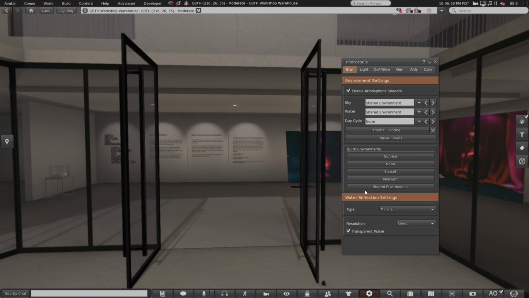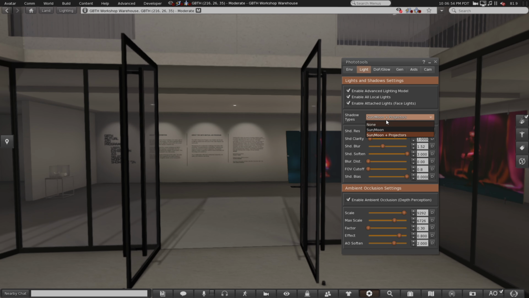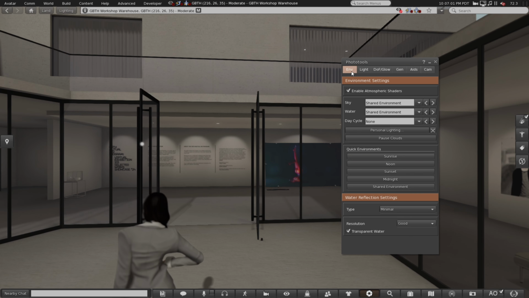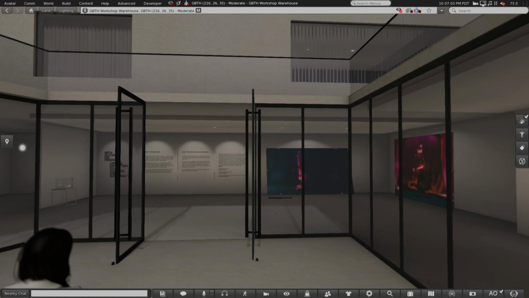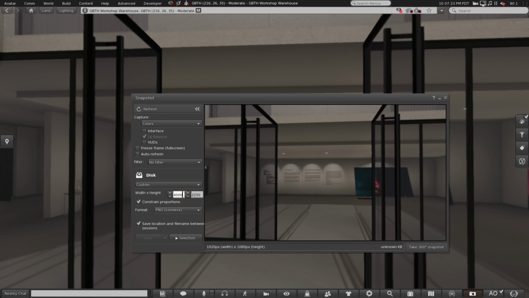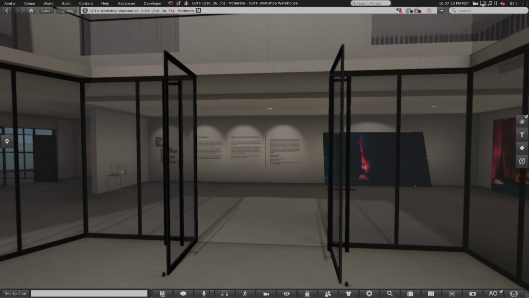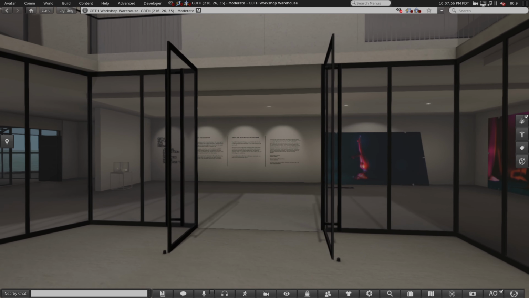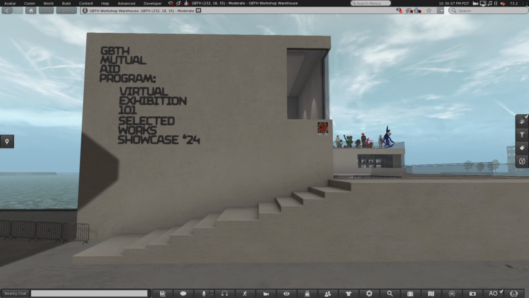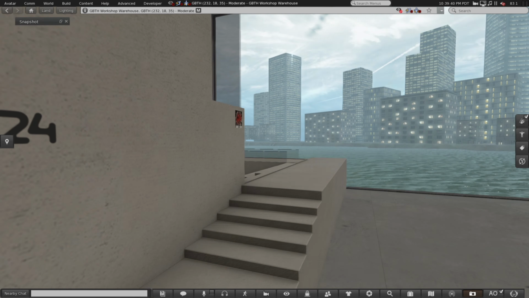The viewer settings I recommend for documentation pictures are shadows, ambient occlusion, depth of field, local lights, and the EEP assigned to the parcel or exhibition. The image size for documentation I use here at GBTH is 1500 by 844 pixels, which can be set on the snapshot window. There is no need to make these super high res, especially when we're talking about a large volume of images. For the angle, you want to keep it on a sort of eye level. Think of these images as a visual walkthrough.